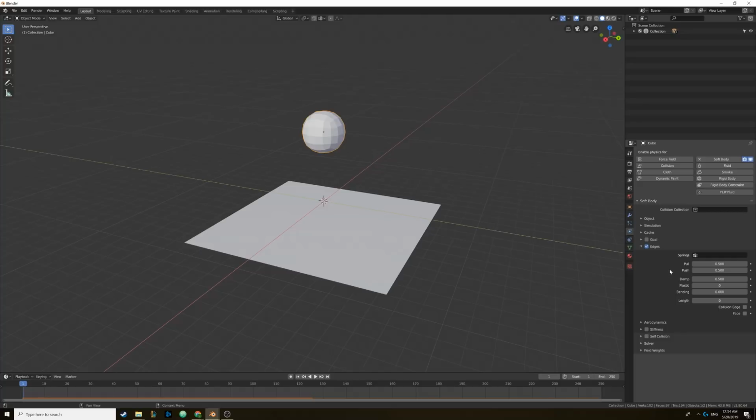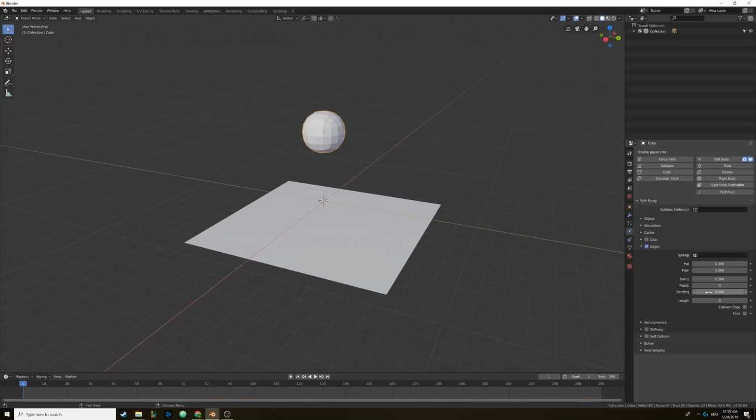Now edges is where you're going to spend most of the time with your soft body objects. Honestly, most of the soft body physics is really trial and error. I literally spent multiple hours just tweaking values, seeing what worked and what didn't. The main thing that I could say is a huge factor in this is the bending value right here.